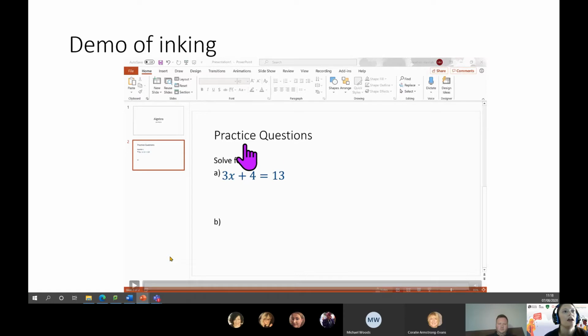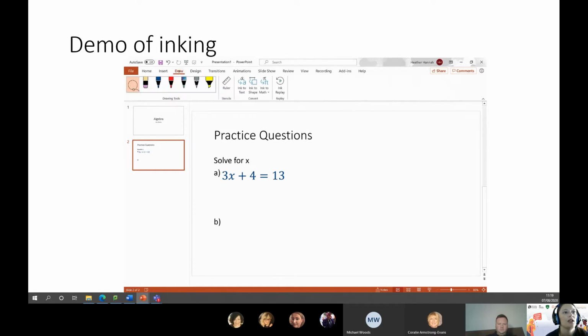Okay, so as you can see, I have my presentation. I've imagined that I wanted to create a presentation for maths. What I've done here is I've added a question in, and I've actually just used the ink to math option on here, and I'm just going to show you that before I move on so you can see what that looks like. So I'm just going to show you creating my slide first. I'm just creating my slide, and I'm going to go to the draw tool, and I'm going to select my pen.